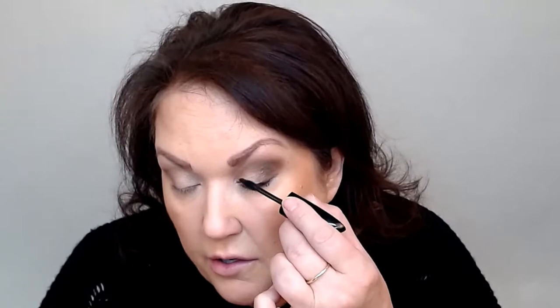So what I'll do is I'm going to put mascara on and then I'm going to show you what you can do differently to step it up too. So you want to curl your lashes before putting on mascara. Now, my lashes are already curly, so I'm not going to curl mine. But then I can go ahead and add the mascara. And then to truly step this up, you can add some lashes, which will make a huge difference.